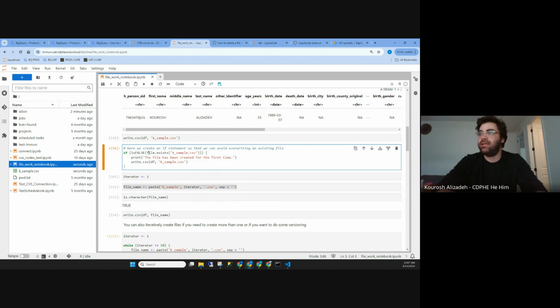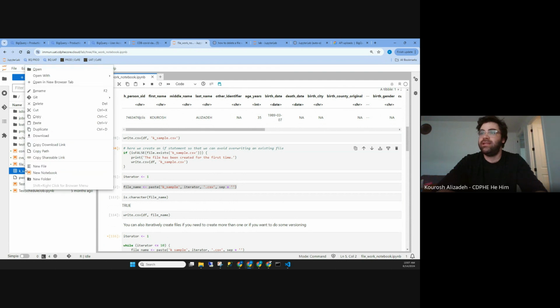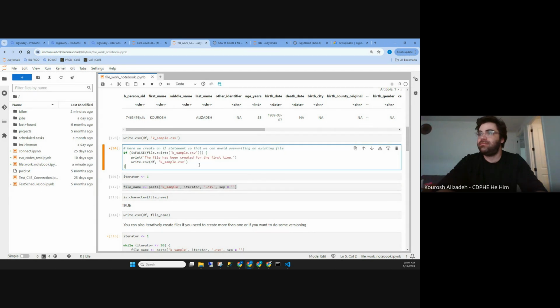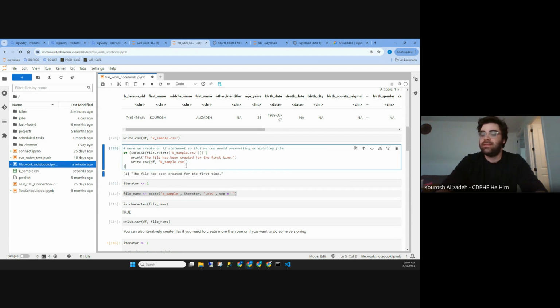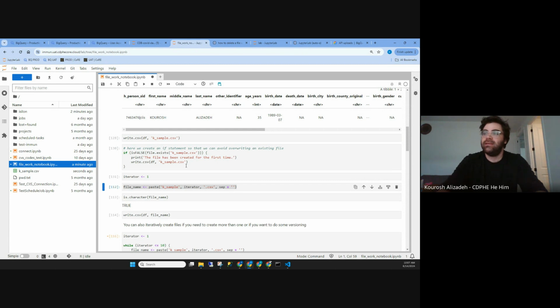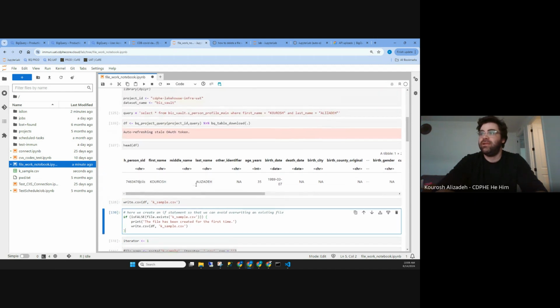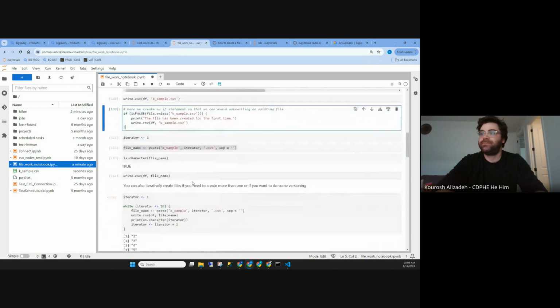You could, like I alluded to above, use file exists to make sure it's there before you overwrite it. So if I delete this, this little if statement just checks if it's false that the file exists, then tell us that it's been created for the first time. So now I can run this. And then the next time I run this, it doesn't do anything. And so I can be confident that I'm not going to overwrite my file if I, for whatever reason, needed to check that.